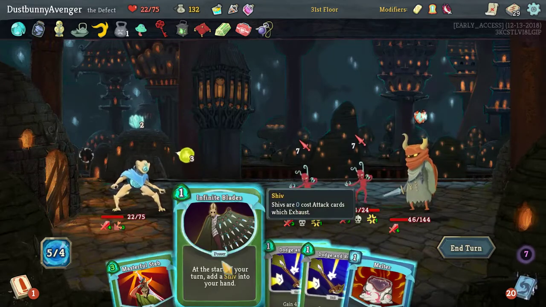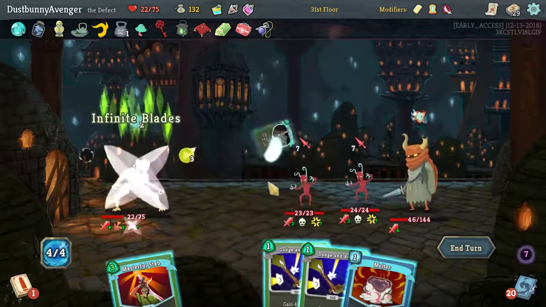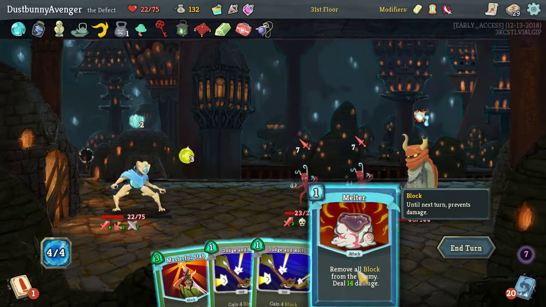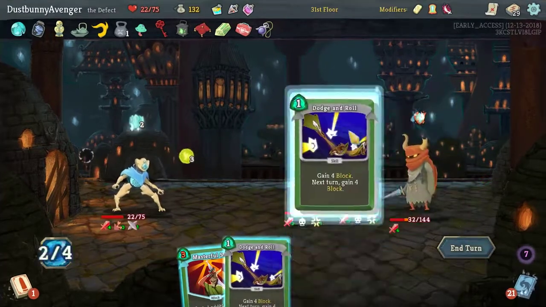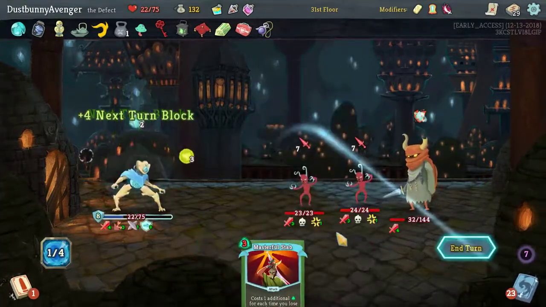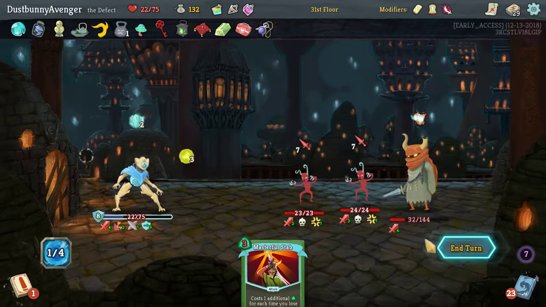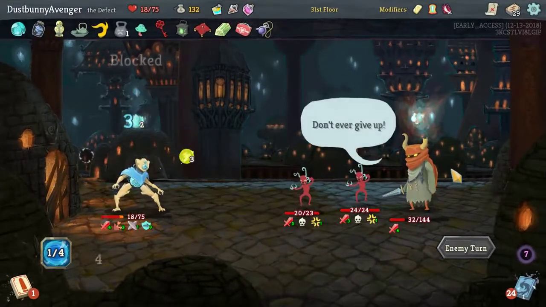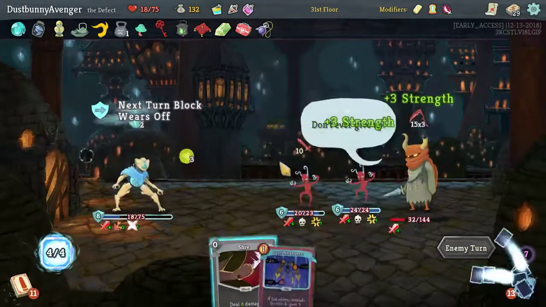Right. We have those infinite blades. 16 damage. Can we kill this boy? No, we can do 30 damage. That's not enough. So, dodge roll. Dodge roll. 8 and 8 and 8. Probably should have damaged the little guys. I'm all discombobulated. Yeesh.